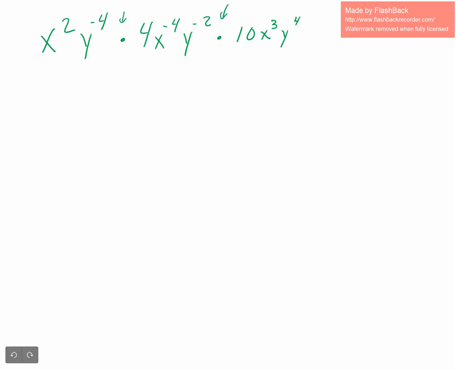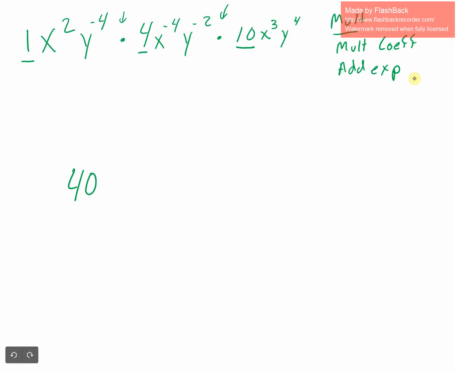So remember with the multiplying rule, right? When we're multiplying, we multiply coefficients, which is the big numbers. So boom and boom. And then we know there's an imaginary one if you want to think of it being there. And then we add exponents. So I think the multiplying part y'all are pretty good with. So like 1 times 4 is 4. 4 times 10 is 40. So I already know that my front coefficient is going to be 40.